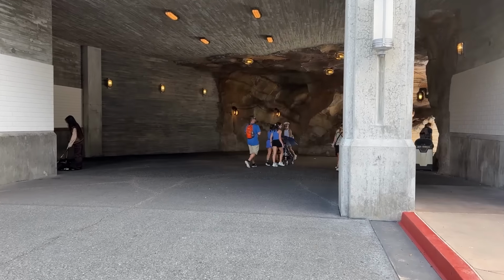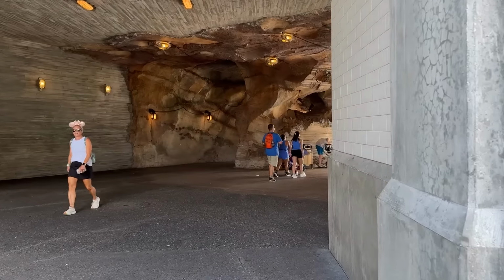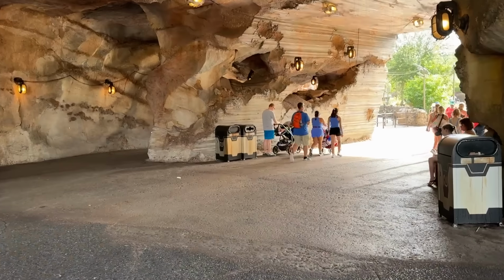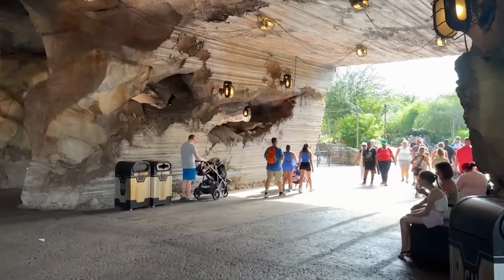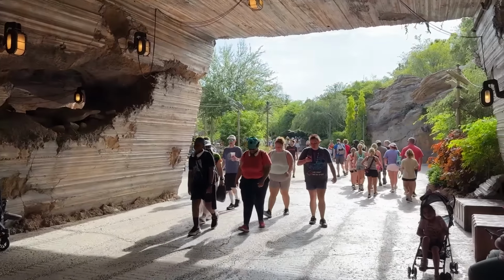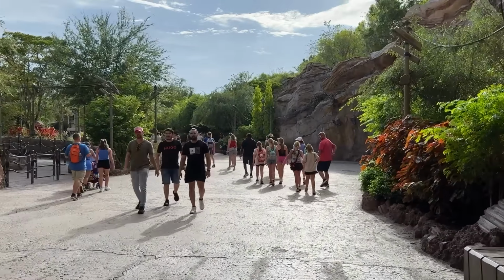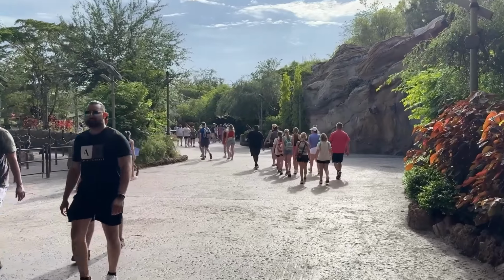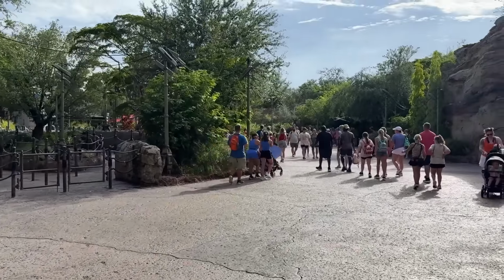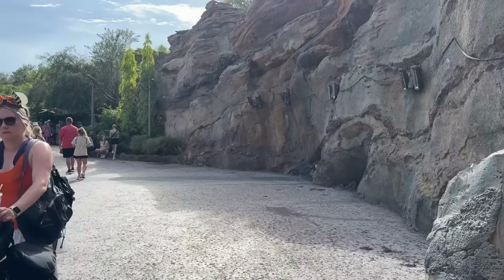Headed now into Star Wars Galaxy's Edge to the planet of Batuu, where we are gonna do the fancy ride of this park, Rise of the Resistance, which I was thrilled I was able to get a fancy ride because I'm not a resort guest, which means I couldn't book my lightning lanes till 3 days ago as opposed to a week out. And oftentimes Rise of the Resistance is not available for non-resort guests by the time they're able to book. So I was tickled that there was one for me to book right now. And I love this ride. Who doesn't? This is one of the best rides in the world.